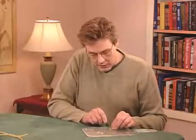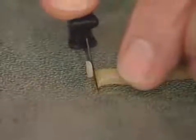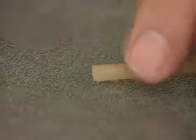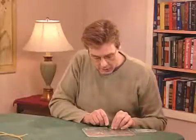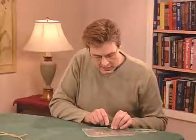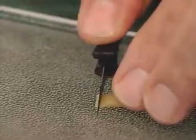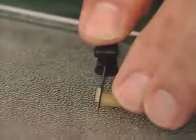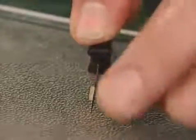You lay the latex tubing down like that, and you want to cut a very narrow section of tubing. Ultimately, you want to have that little rubber band about the thickness of the coin, maybe even a little smaller. You'll have to experiment with that, but just take a look at what I'm doing here. Now, I'm not going to saw this. I just put it right there at the thickness I want and then push right straight down. That's why you want a hard surface, because you're pushing against that, and then you'll notice it just kind of separates itself. And you can roll this bit of tube and that helps separate it.